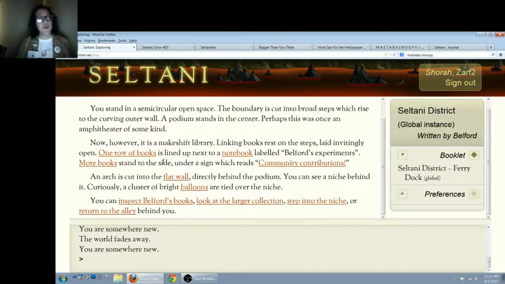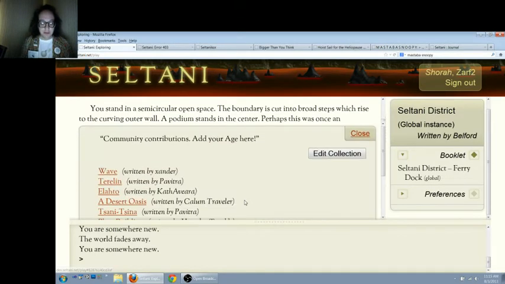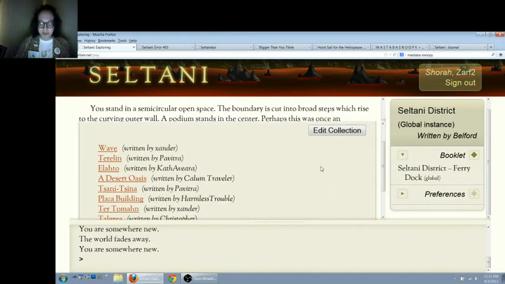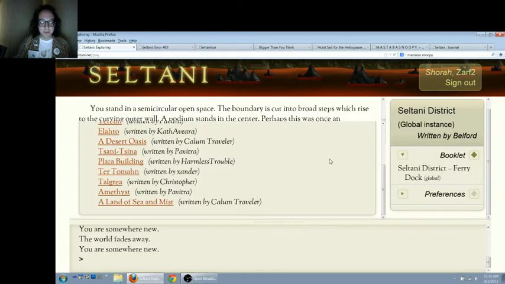I launched it in May with 3 or 4 links. There's now 5 that I've done. And then people have come in and started tossing in more things. These are mostly very small ages. Some of them are just a couple of rooms. Some of them are 8 or 10. But hopefully this is a demonstration of the fact that this is not completely impossible for people to work in.